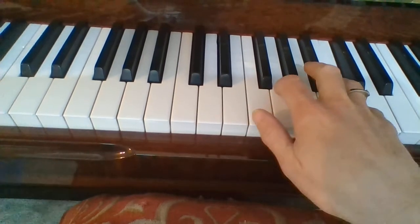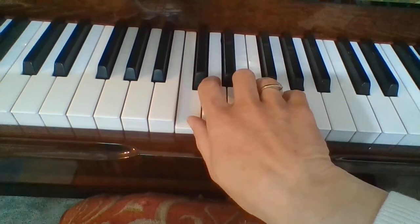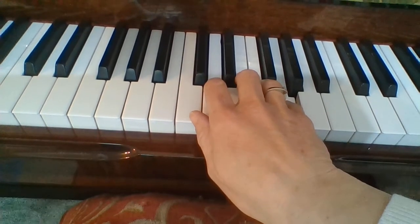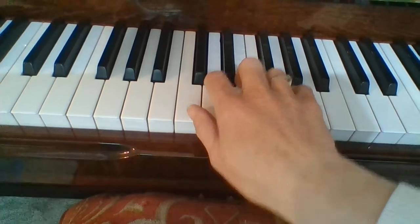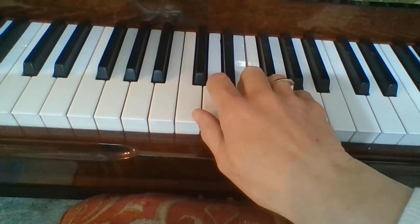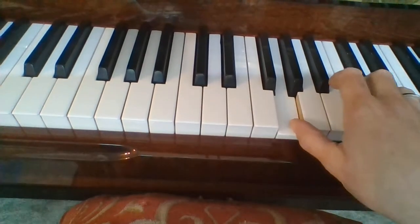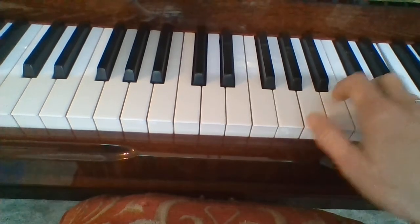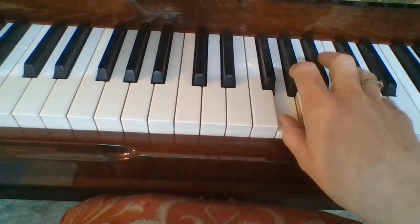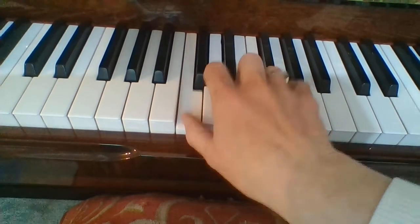Squash up. And notice we add the G on the end. So all together, C, E, G, E, G, C, G, C, E, C, E, C, G, C, G, E, G, E, C, G.